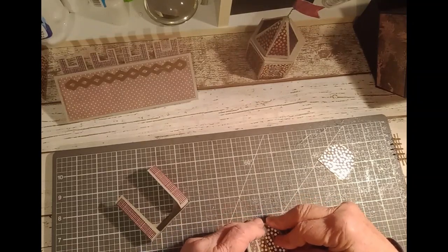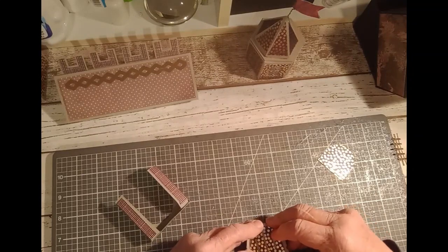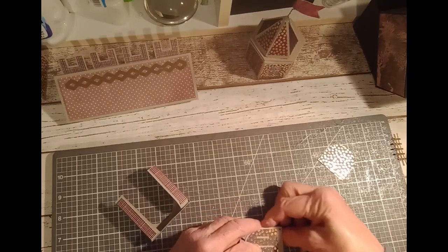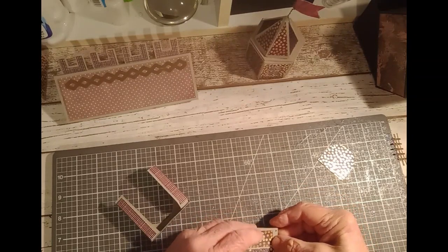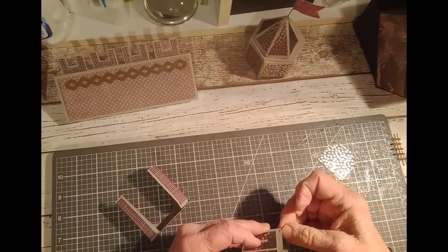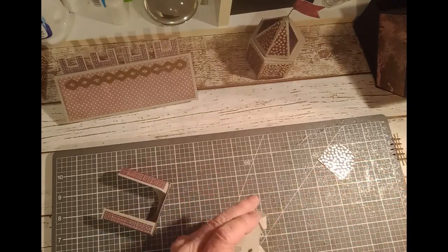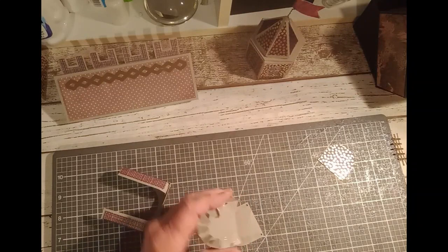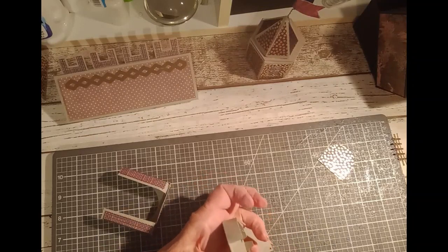So let's get that into the shape we want. Give it a moment to make sure those holes are still visible. If we need to, we can always poke through those again. And I think I might have to, or I could trim back on this tab here. I think I'll do that. Just going to cut that tiny bit off there, which is obscuring my hole. It'll still be enough for it to grab hold.